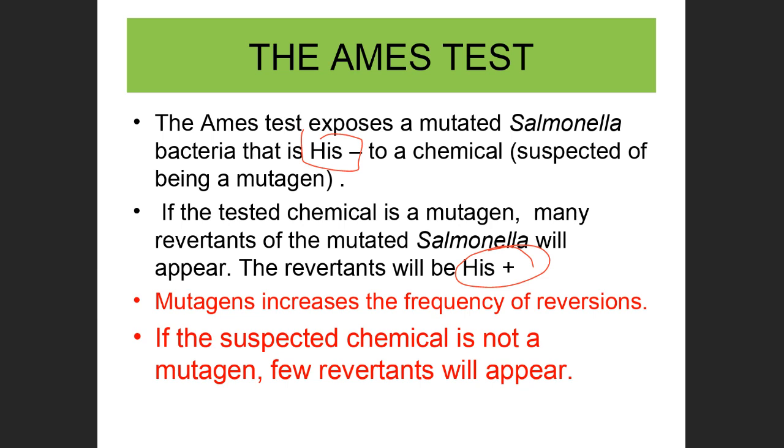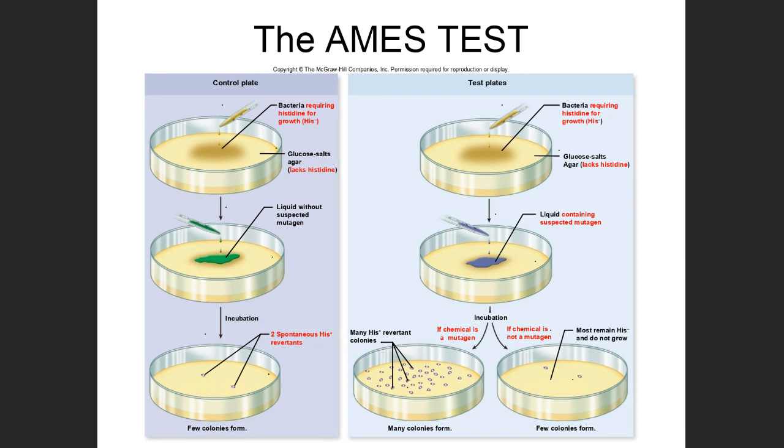Okay, so no, I'm not really going by what the PowerPoint says. This is the way it works. Let's see. What we do is we grow the bacteria. We have the bacteria in the histidine positive medium. Over here, this is the control. I'll go back to the control in just a second. We expose the bacteria to the chemical, let's say chemical X. I don't like this picture. Let me go ahead and start here better. Okay, so we have the bacteria in a test tube. And we expose the bacteria to chemical X.